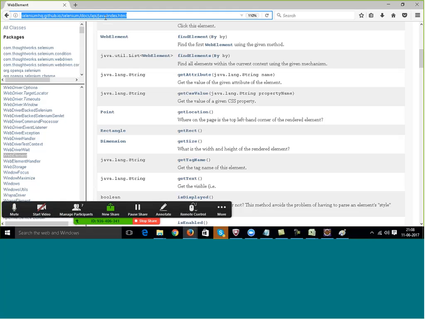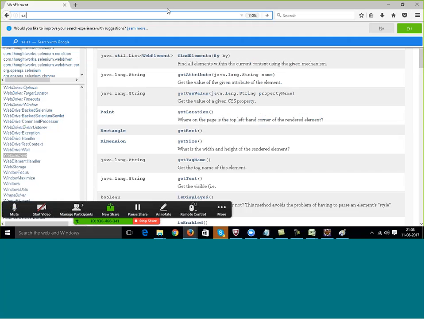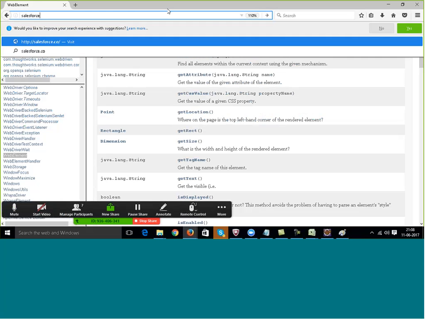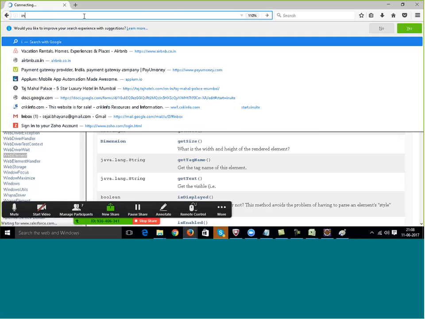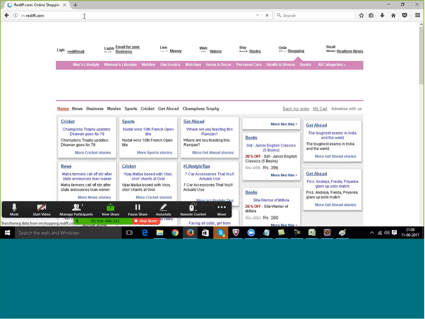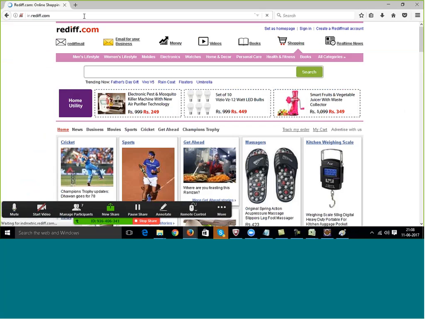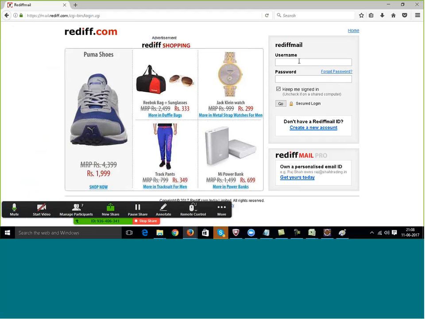for example, if I go to a website like salesforce.com, I'll take any random one, or I go to in.rediff.com, and you click on sign in and you want to type something in the user ID field.